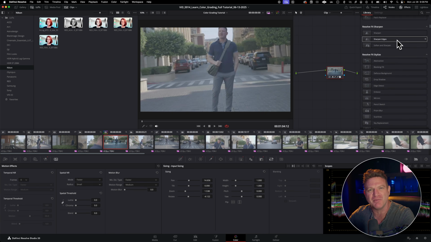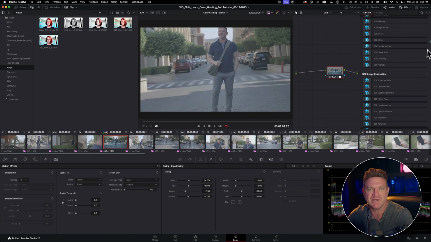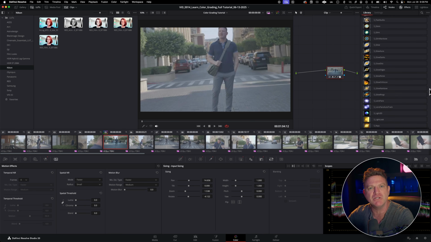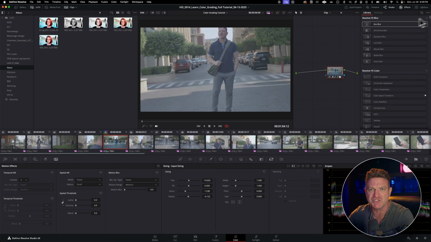You can also see third-party plugins here, like I've got Boris Effects or Maxon's Universe Suite if you've paid for them and have them installed. So your panel might look just a little different than mine. Don't worry about that. Now, some of these effects require the studio version, and I'll try my best to make sure to call that out whenever we use one.